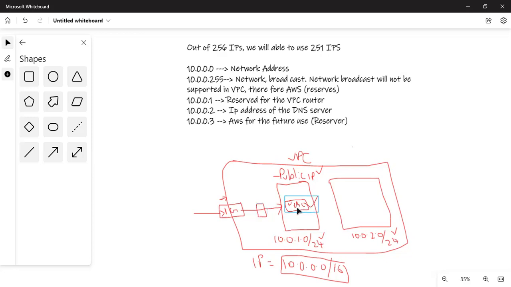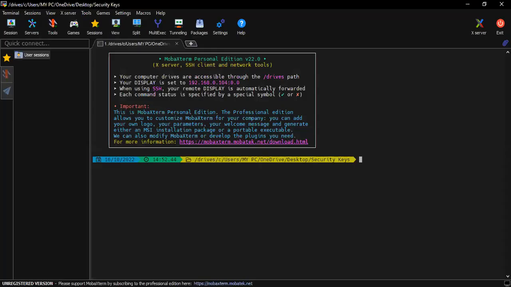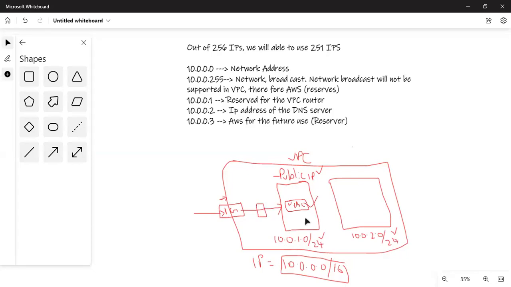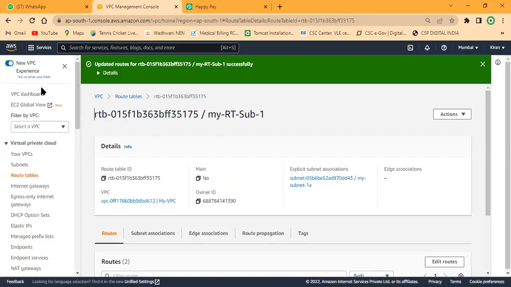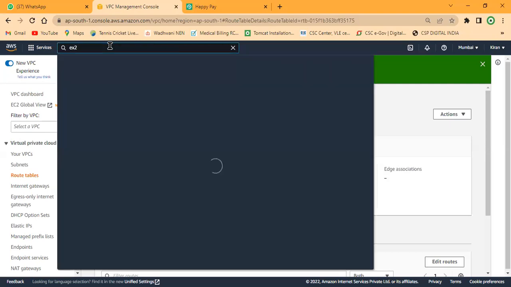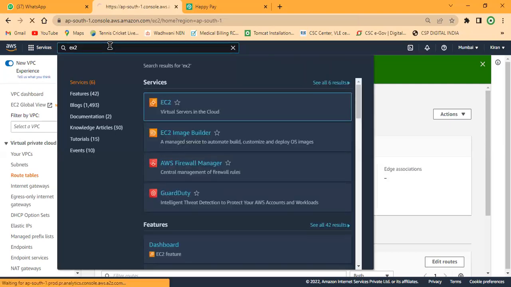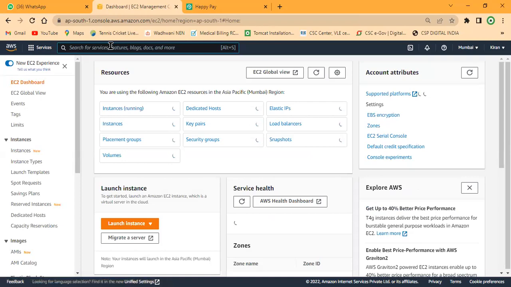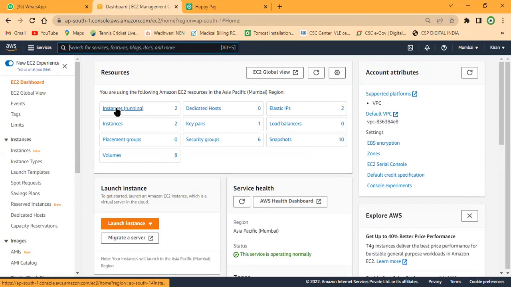Right? Now we are going to launch a web server into this subnet. So let's create an instance and launch certain web server related commands.